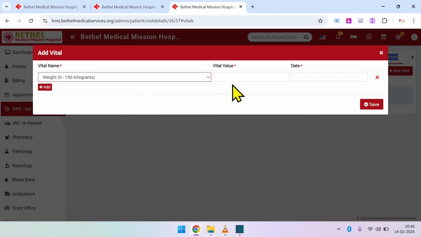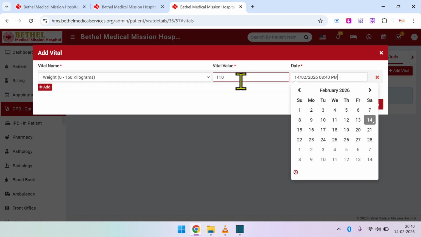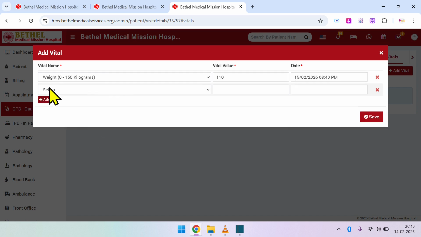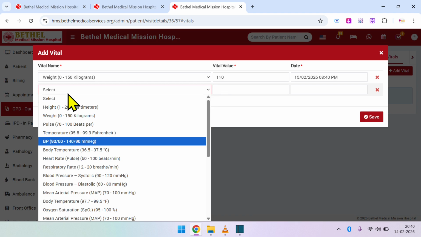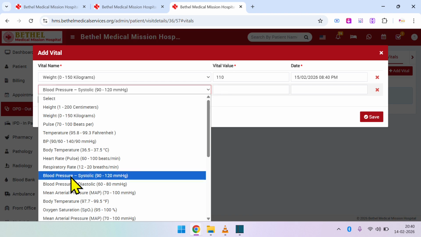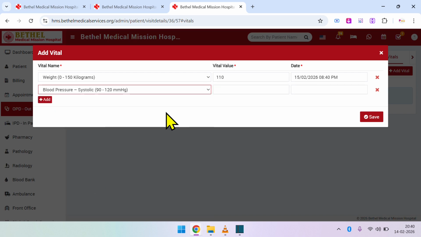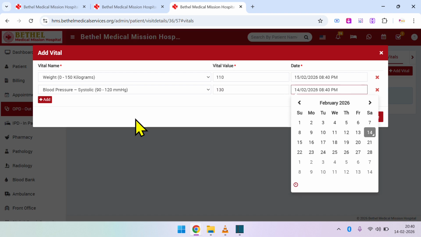So height, weight is 110 kilos, vital value, or the date when she has checked. And sugar, and BP, blood pressure. So just type it, blood pressure. See your BP. BP is 110 or 130.